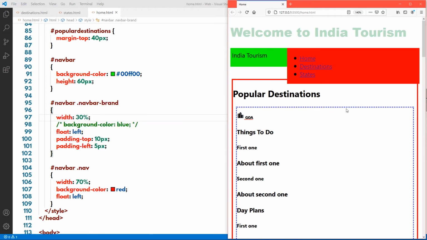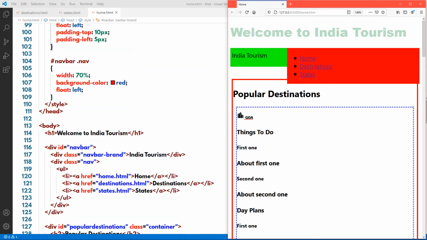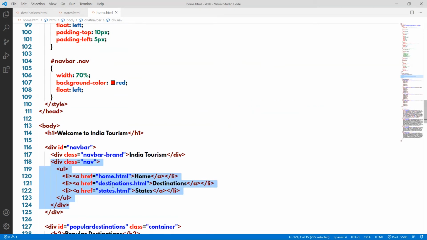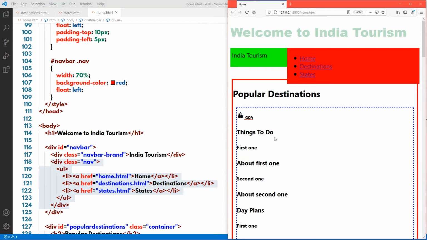Now let us focus on the second box, that is div class equal to nav. This contains a UL tag containing the list of items, which by default display line by line. I wish to remove this bullet symbol and I wish to display them side by side. By the way, how can we select this UL tag, which is the child of class equal to nav, and that is the child of id equal to navbar?